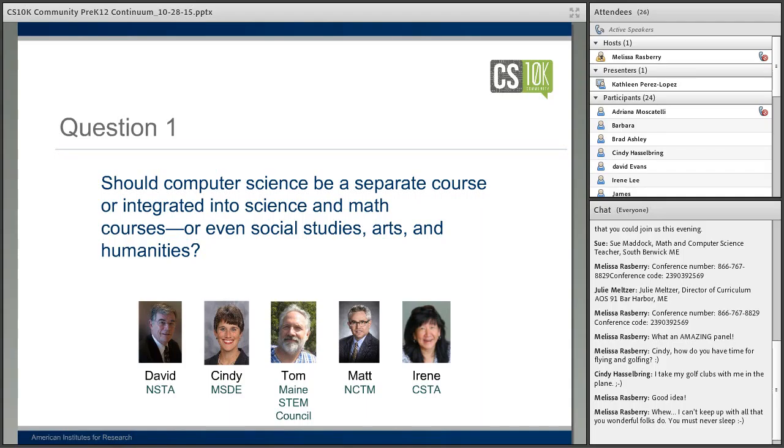This is Matt Larsen. I really agree with David. I don't view this as an either-or question. I think clearly there is a need for focused computer science courses at the high school level in particular, but there are also conditions under which infusion in a math class makes a lot of sense. But what I think is important is, if computer science is going to be infused into a mathematics course, it should be in support of the mathematics being taught rather than as a distinct topic.